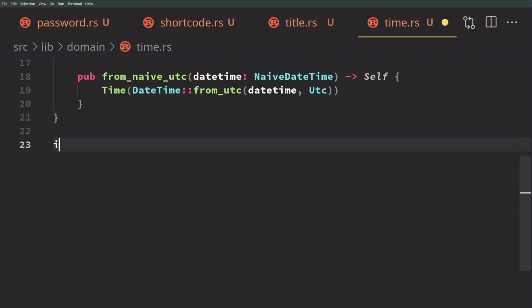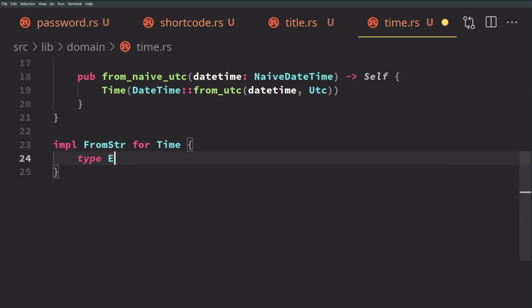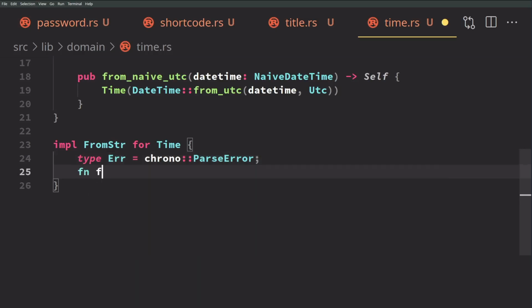We'll also want to implement FromStr on the Time type. So recall that since we are working with a web application, we're going to have lots of strings coming directly from users. So we'll need to convert strings into times in order to get proper times. The error that's returned from Chrono, if it fails to parse, is a Chrono ParseError. So we'll just use the from_str function. Return the results.